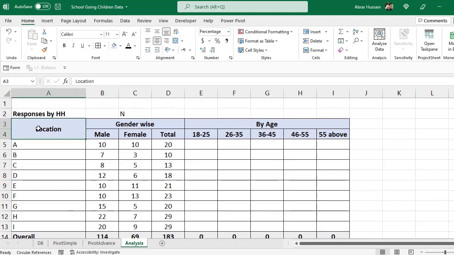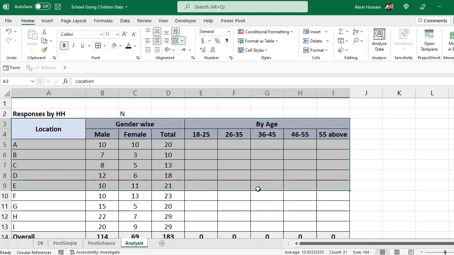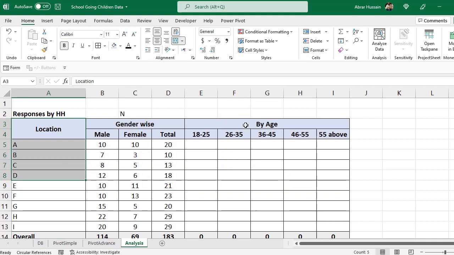Now you need to obtain the location wise respondent information by age also. You would need that below in the analysis to see the number of school going children by the gender of the household head and by the age of the household head also. Because sometimes when the head of the household is mostly in these ages, we face such issues. So you need to identify those trends and patterns. Now I am using this same formula, but location wise I am same.